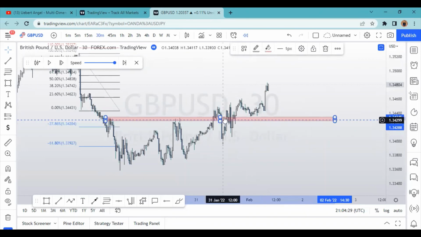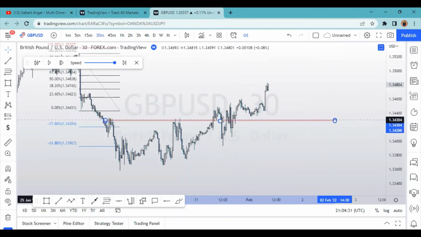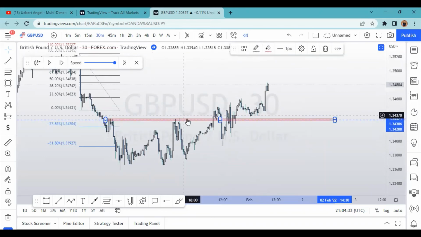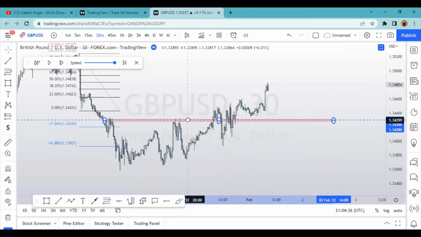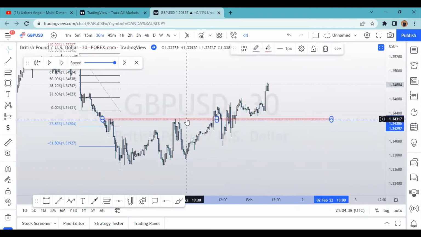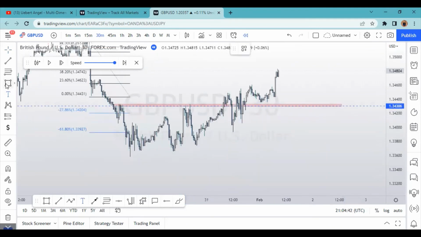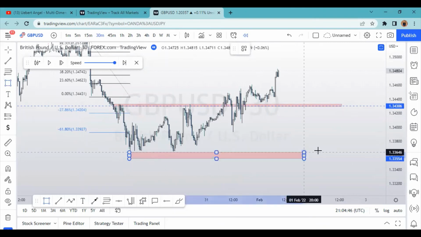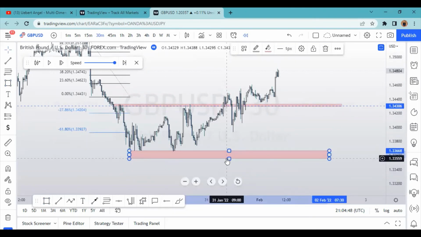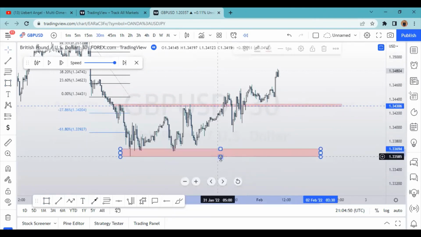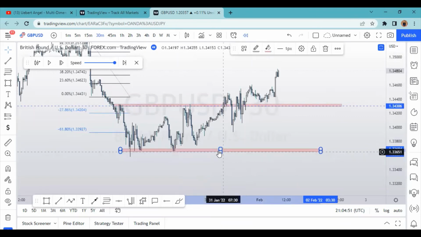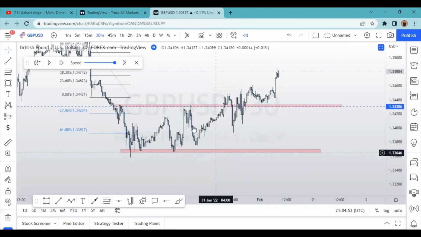And you also have to know how to position your support and resistance very well so that it will give you the information that you need. The most frequent question that I get asked is, what's the difference between support and resistance and supply and demand? I personally put my support and resistance at the bottom or at the top of that price action. Okay, and then my demand and supply is the details that is occurring inside.